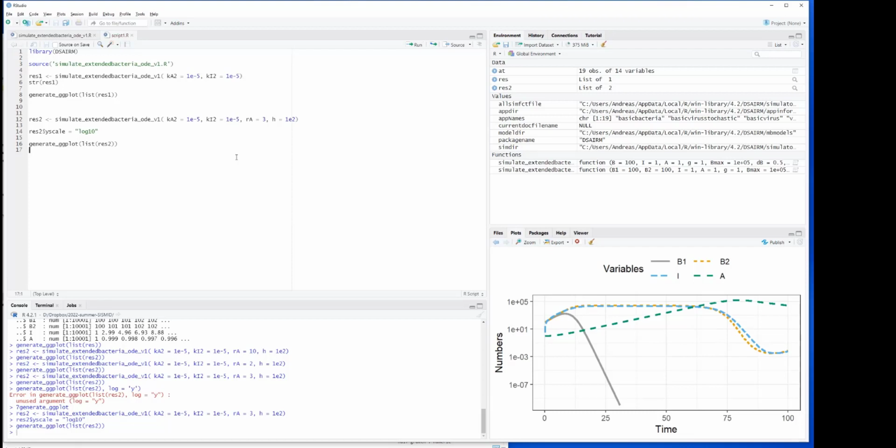Of course, here we're just exploring. Usually you have a more specific question in mind, where you say, well, I think that this is how the two strains differ. Let me put this in the model and see how the difference in strains will affect the results. So usually this is the way you go about it. Here we're just playing around, but usually you have a question where you say, okay, this is what I think will happen.